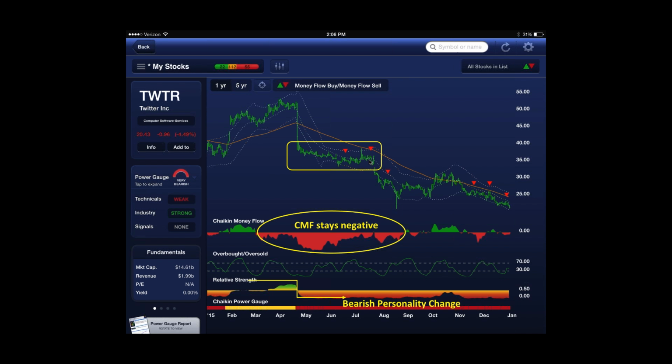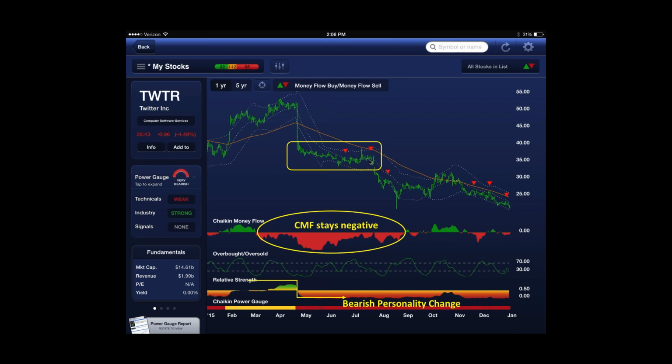Everything was lined up. If Warren Buffett shorted stocks, he would have been shorting Twitter. I guarantee it. Everything was stacked against them, and you had these signals, and you continue to have signals. You had a signal just 3 days ago, a money flow sell signal with the stock at about 22.5, and look what it did today. It was down almost 5% to $20.